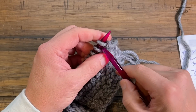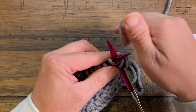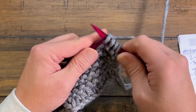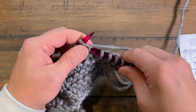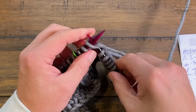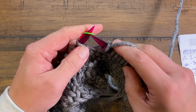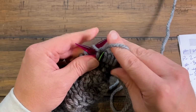Row number 5 is back to the aerobics, so let's begin and let's just knit our first 10 and not worry about aerobics yet. So let's do the first 10 to the stitch marker. Transfer over the stitch marker and let's begin the fun stuff. We're going to start with our gutter stitch. You already know what to do with that. You're just going to knit it and then you'll begin the fun stuff.